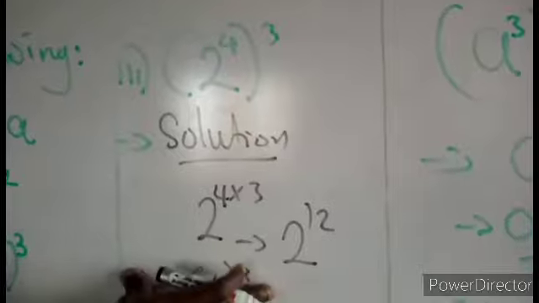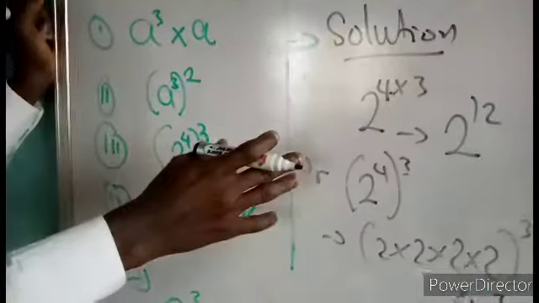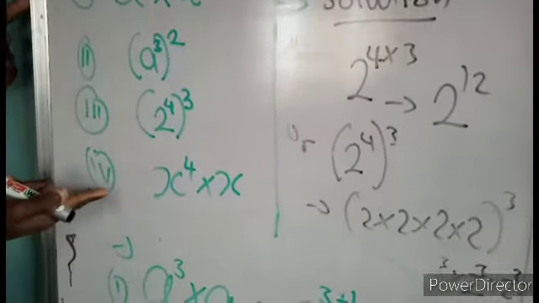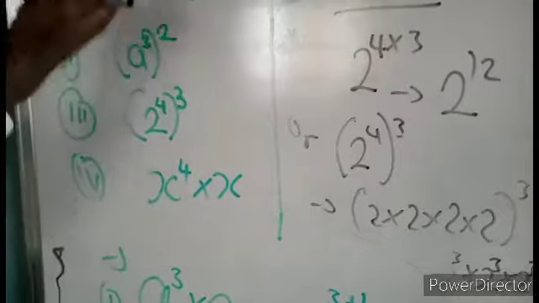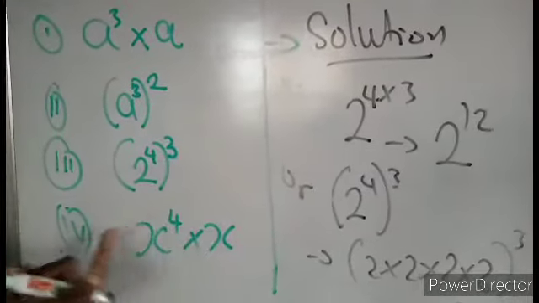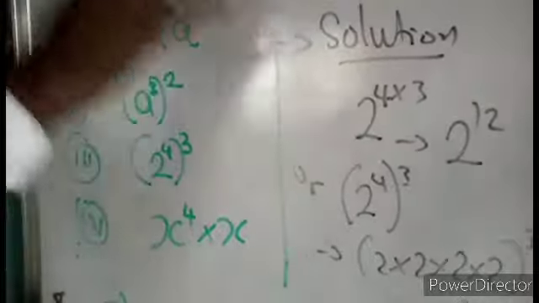Now I think I'm done with this with you. So I'm going to give you a take home based on this. We're going to solve number 4 at home. Number 4 is equivalent to the one I've dealt with in number 1. Same thing is applicable here. Visible one, the assumption is 1. That's the product law of indices.